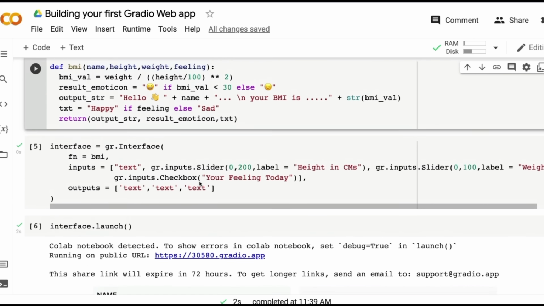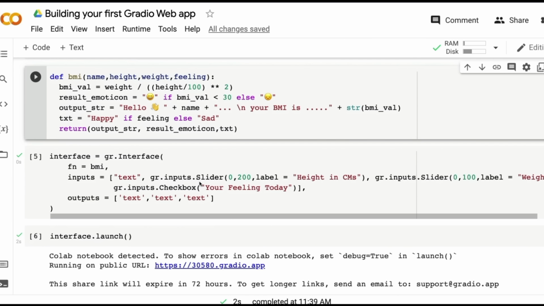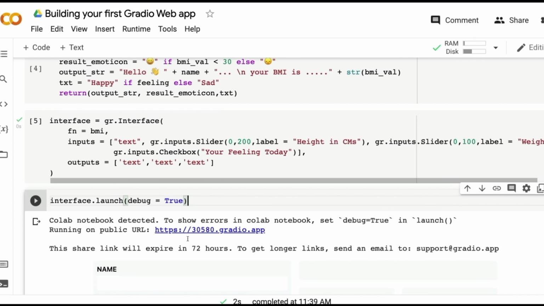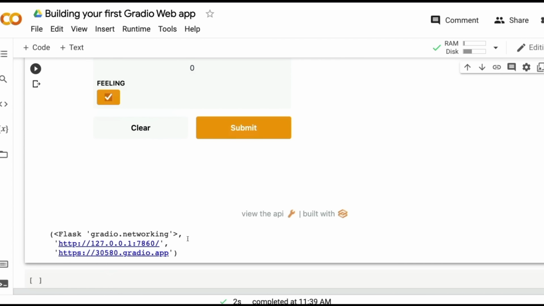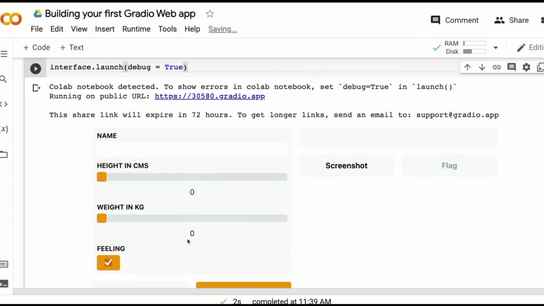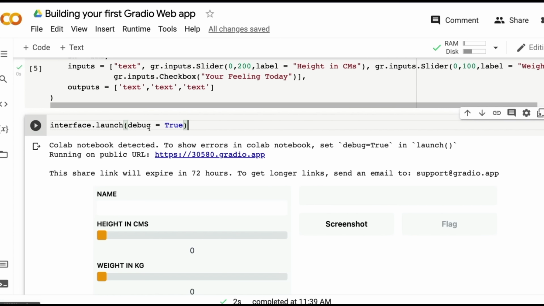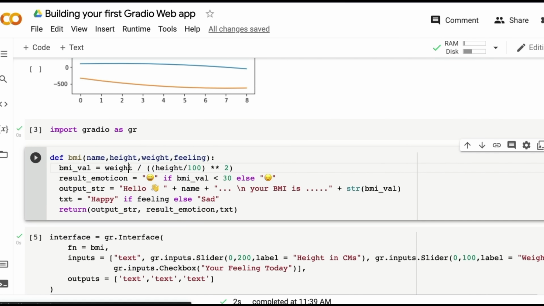And let's say that you have done all these things right, and you have built an application, but still you want to validate whether your application has any error, then this is how you have to debug it. If you want to debug, you have to enable debug is equal to true. Debug is equal to true is just an extra argument that will help you enable display of error messages. If you want error messages to be displayed while the Gradio application is running, which is going to run without stopping, then you need to enable debugging, like debug is equal to true.